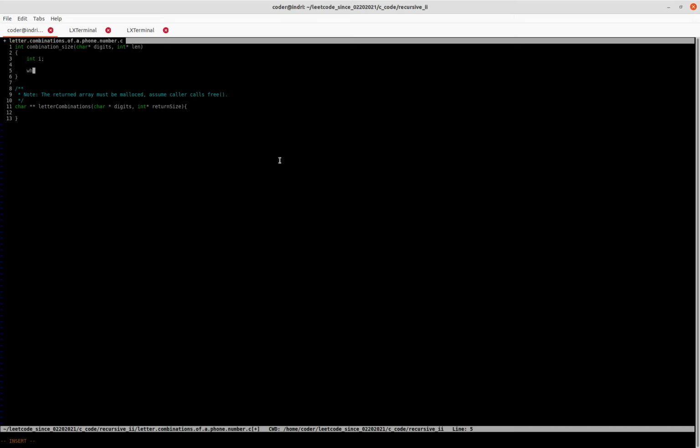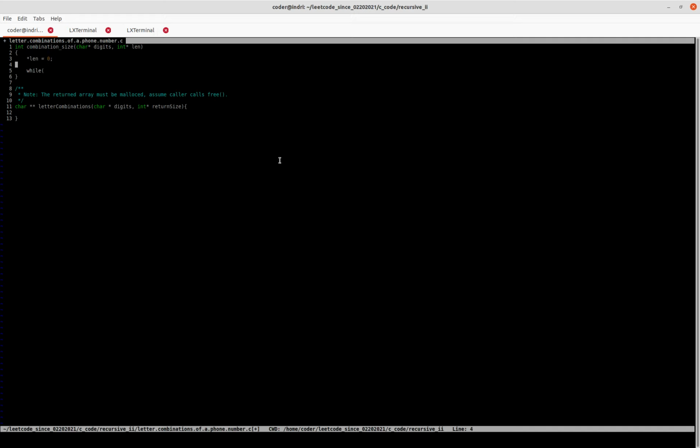Okay, so the declaration for the calculator, and then the while loop. I'm thinking I could maybe use the length directly.